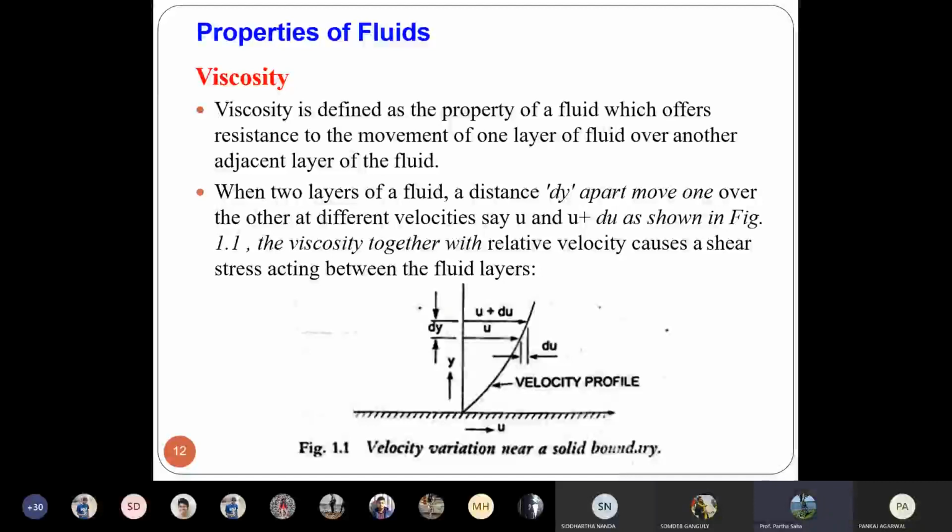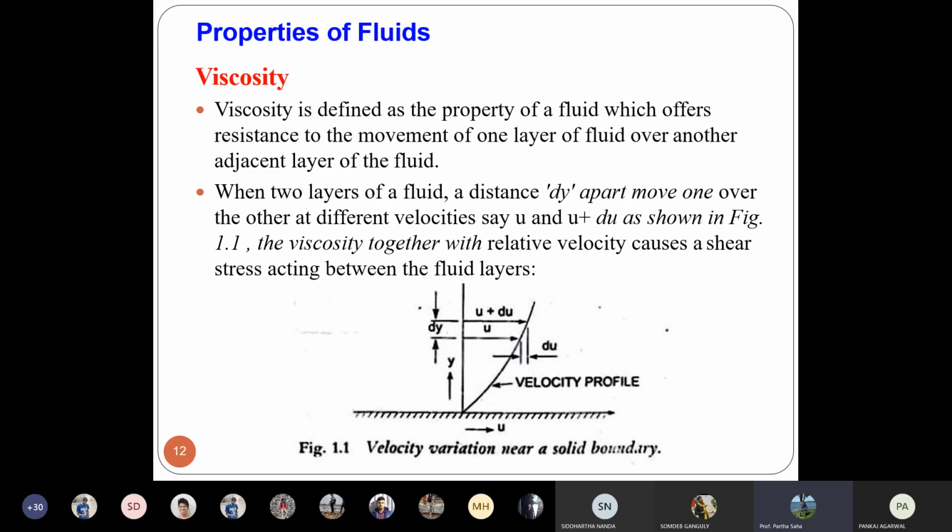There was some interaction anyway. So on slide number 12, we are going to talk about viscosity. So what is viscosity? As I said yesterday, it's a property of a fluid which determines how the fluid is going to resist movement within a boundary. If your fluid is flowing through a tube or over a plate, the viscosity is going to determine the velocity profile of the fluid.